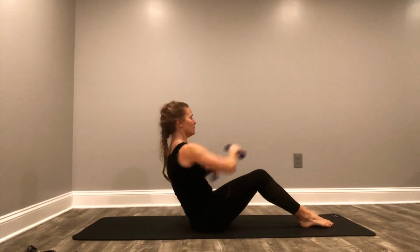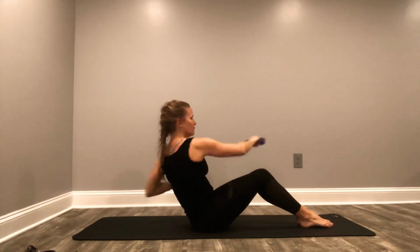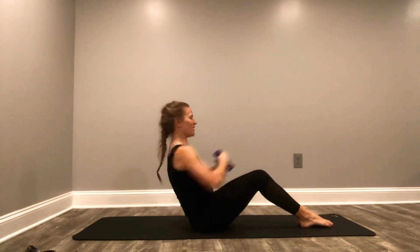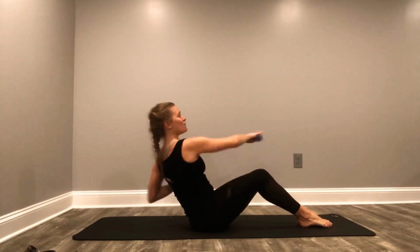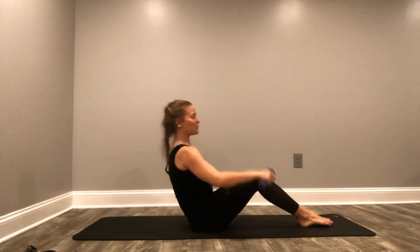Deep breaths. You can do this. 6. I might have added some bonus seconds in. 5. Whoop, I'm losing form. 4. Shoulders back. Sit tall. 3, 2, and rest. Nice job.